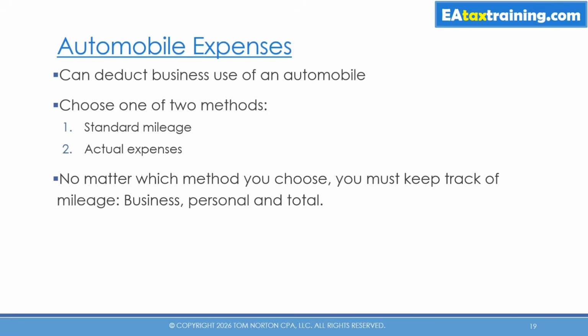You remember back there on Schedule C on the second page where it had the automobile information, you have to put your business, your personal, and your total miles. So you can keep track however you want. You can do it with pen and paper. There are apps that will help you do it. But in order to deduct your automobile expenses, you need to be tracking your mileage.